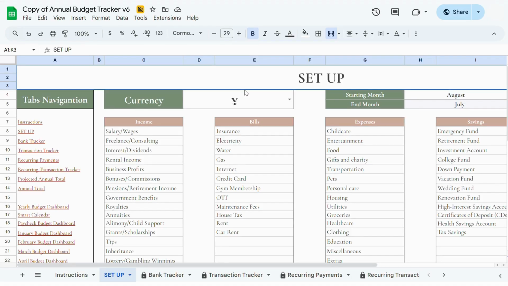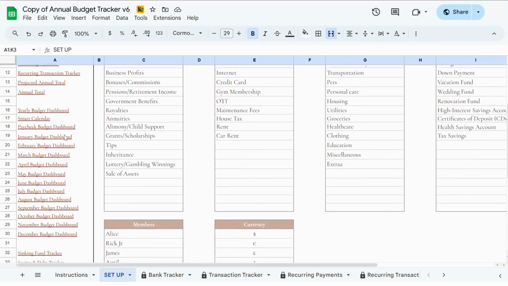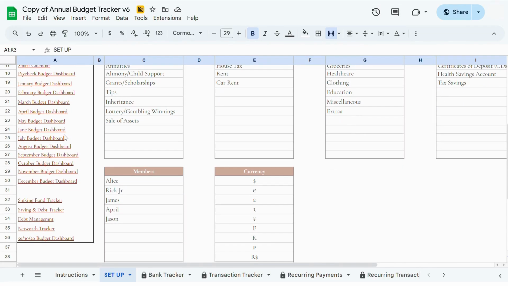Moving on to the next tab, which is setup. You can use this setup tab to set up all your tabs' necessities such as drop downs, currencies, or starting month and end month. First, let's move on to the tabs navigation. Here we have provided links for all the associated tabs in this spreadsheet.